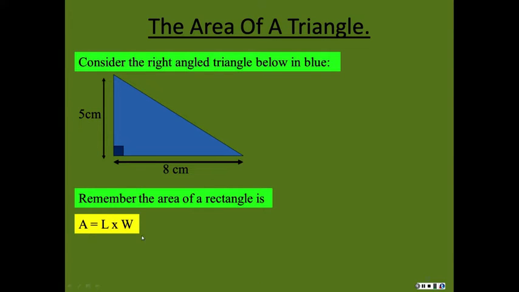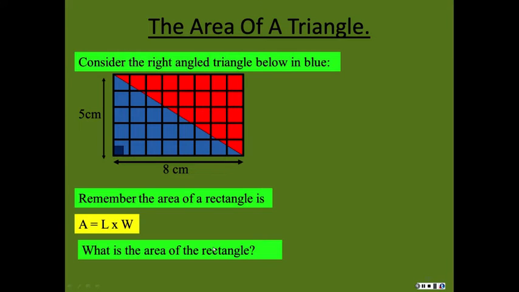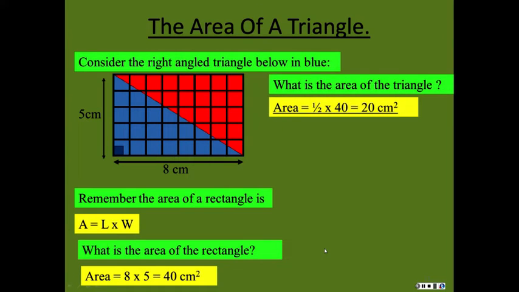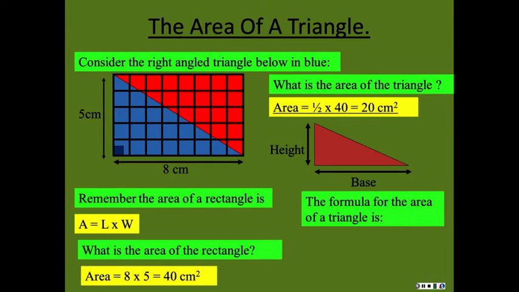So you take that length times width, and you're just gonna take that area and divide it by 2. And you get 20 centimeters squared. So the formula is base times height divided by 2, or 1/2 the base times height. Most of my students just like to remember base times height divided by 2. They both mean the same thing. Half the base times the height is the same as the base times the height divided by 2.